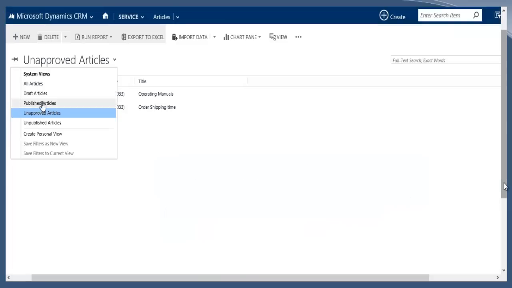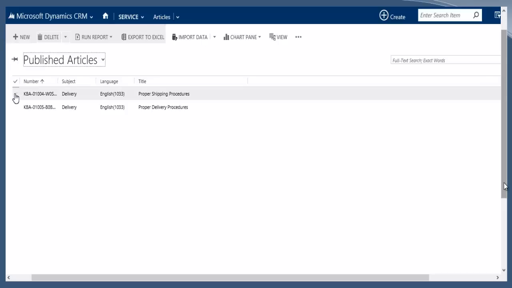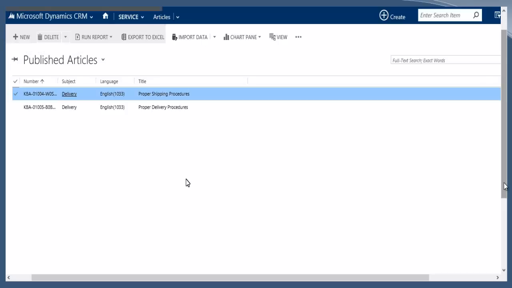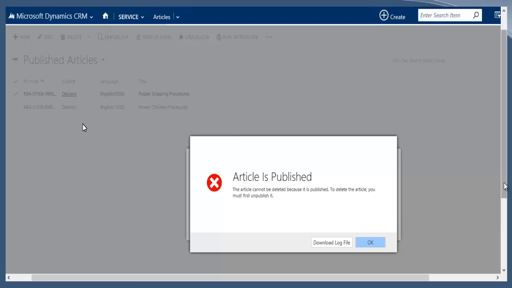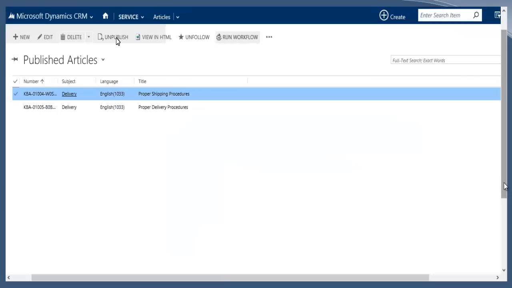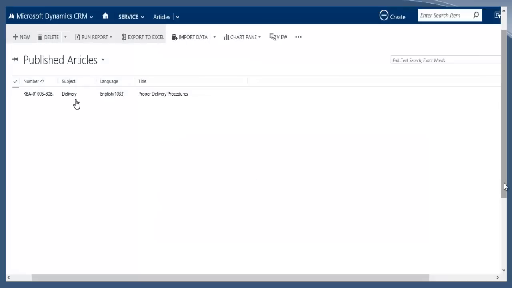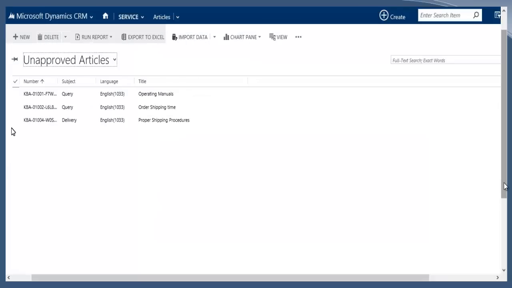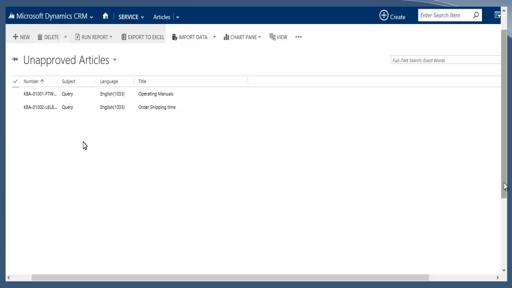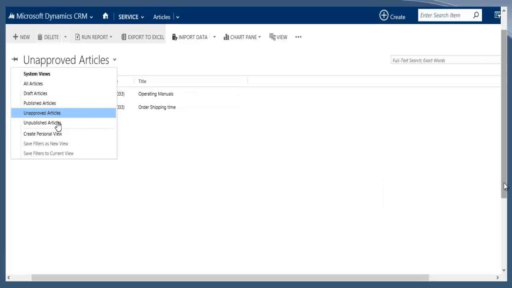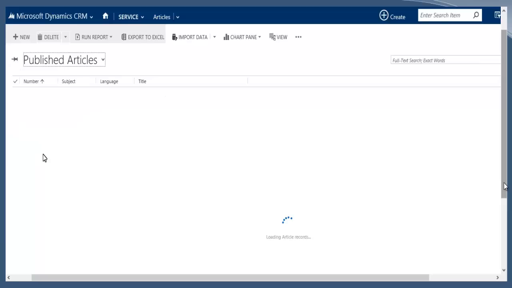Once again, we'll change our view to published articles, and you'll see that we now have our published article with its original KBA number and our proper delivery procedures.